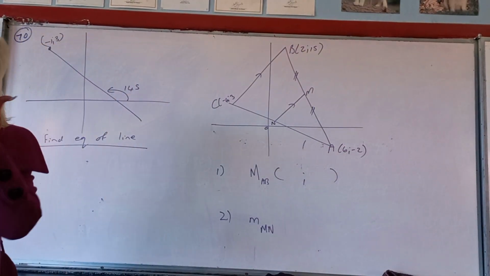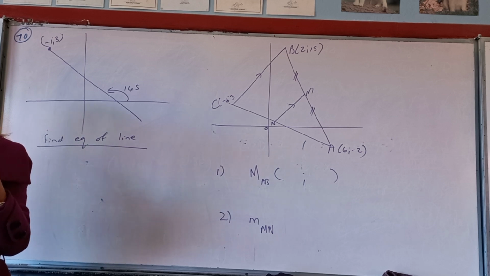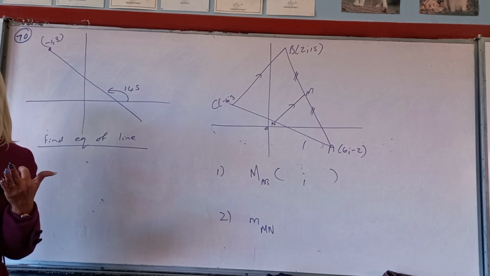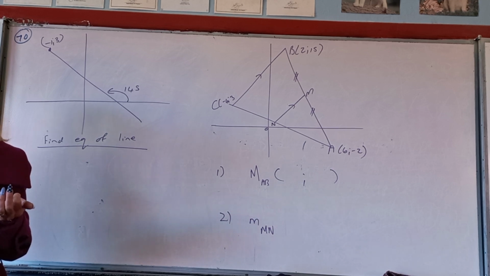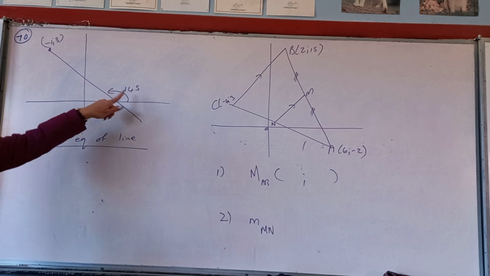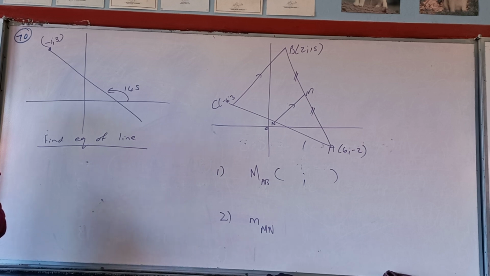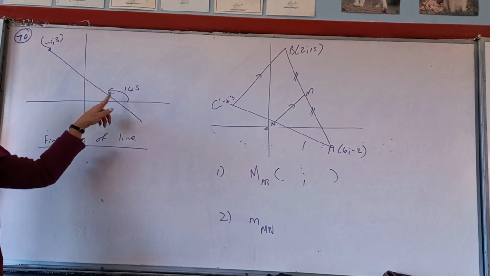Okay, analytical geometry. We are busy getting the combination exercises now. What have you been taught a lot? Gradient, distance, and midpoint was from last year. But all the time, equations of straight lines as well. But the new thing that came in is that you can get a degree for the angle that the line makes with the positive x-axis, which we call the inclination. So from the positive x-axis to wherever your line is a certain degrees.